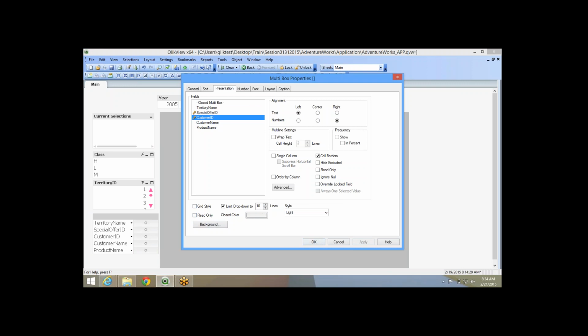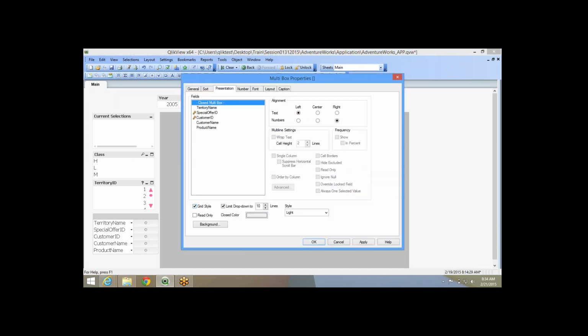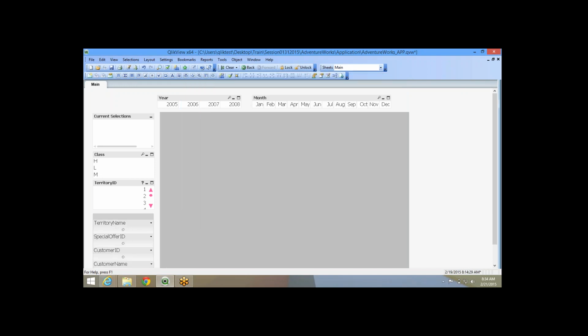Now this grid style. When I'm using the drop down, the name is not clearly visible, right? The full name is being truncated because there is half the name of the field, half the value. Instead of that, you can choose this grid style. It will switch. The top will be the name of the field, and below that will be the selection option like this.